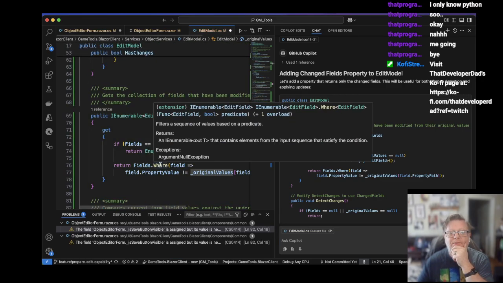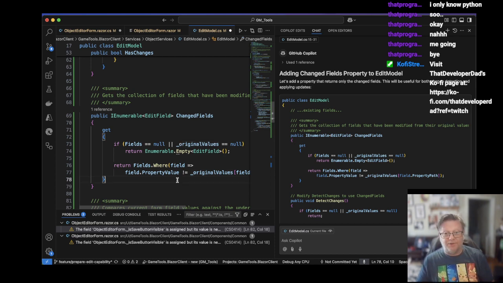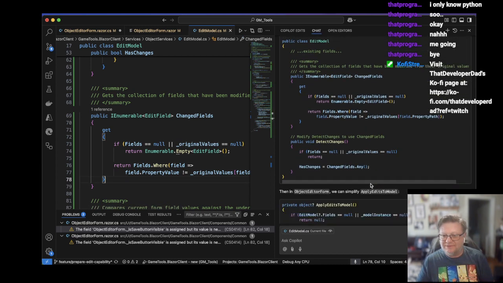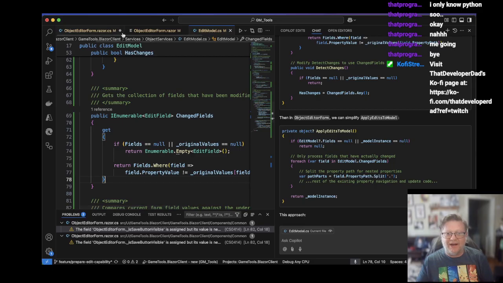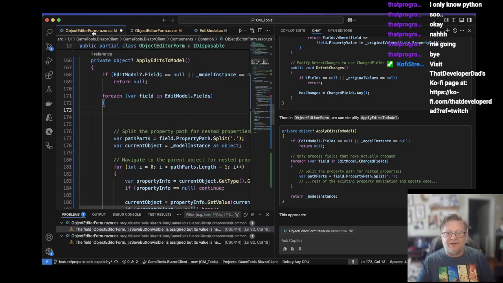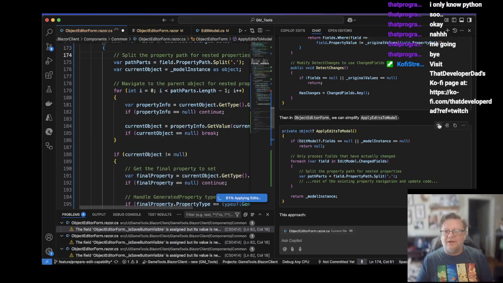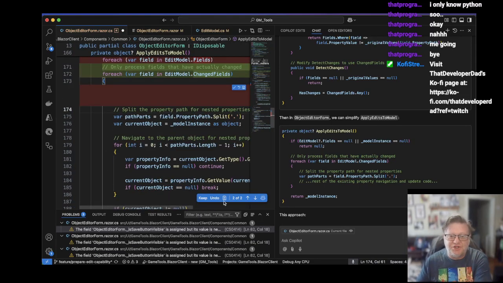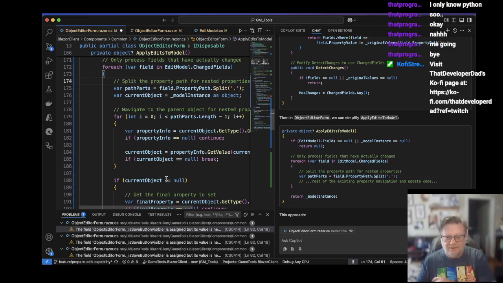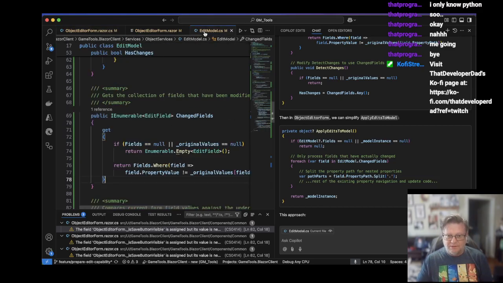And we'll keep, and we'll save. And then down here in apply to edits in our code behind, I'm going to save these changes. And we'll do this. And Claude suggested changed fields. I'm going to change the name of that symbol in a second.